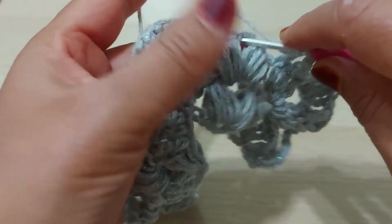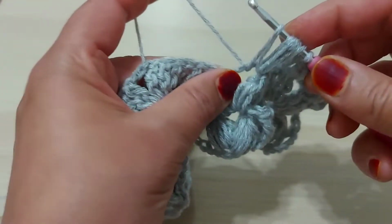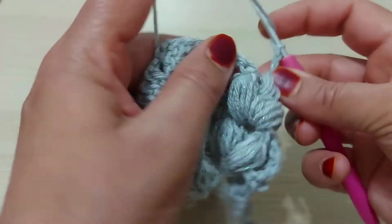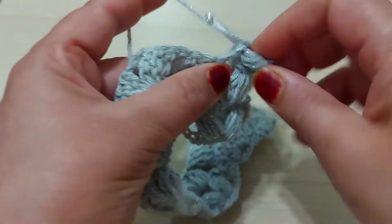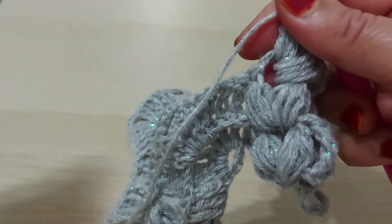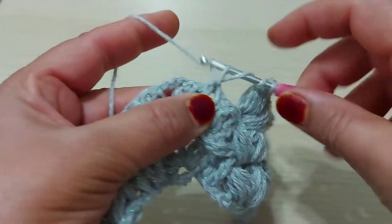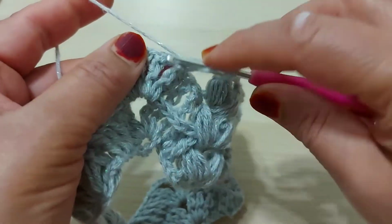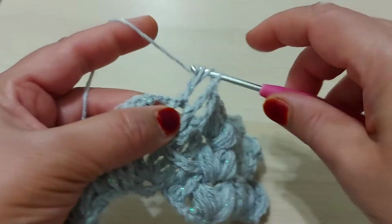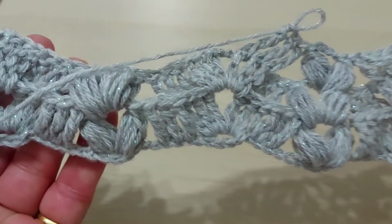So I'm gonna show you this puff, then same repeat, nothing changes. 1, 2, 3, 4, 5, chain 3, puff, 1, 2, 3, 4, 5. One, two, three, in third. So viewers, I'm just gonna repeat like this, nothing changes. Then I will show you at the end.